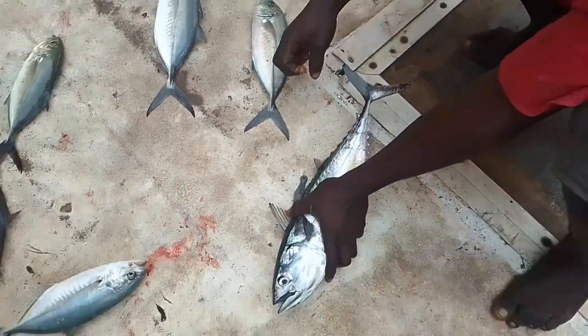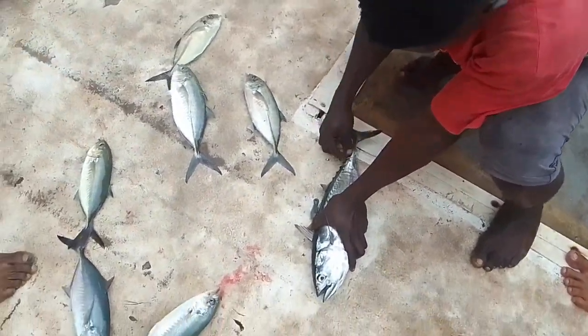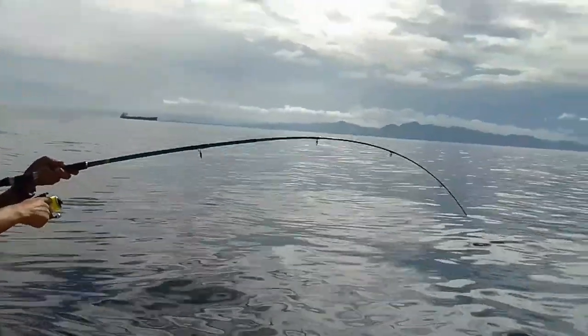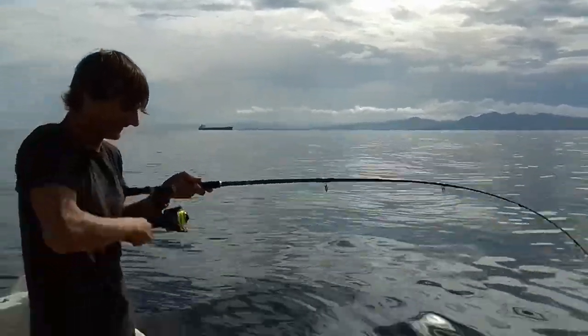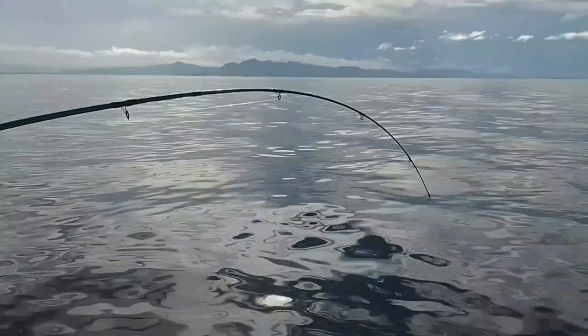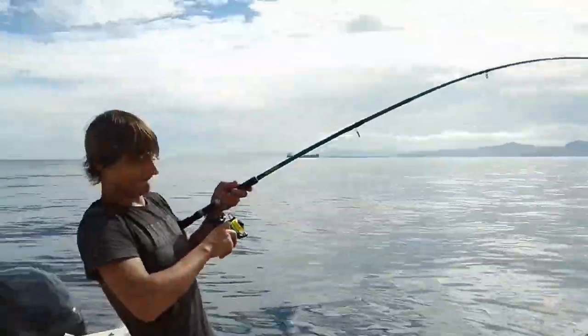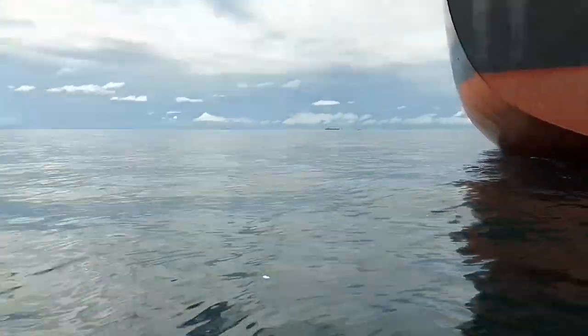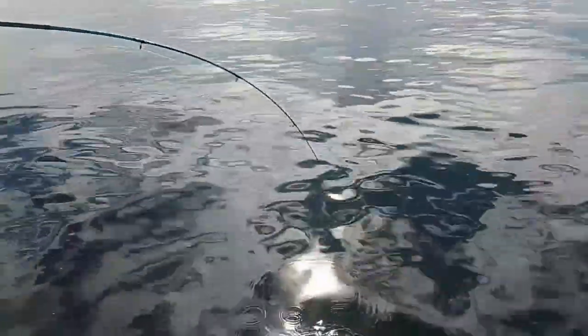That is very interesting. Bonito. Guys, so today Rudy is bending the rod, boys. We put down a sabiki. I don't know what he's on to, but he's pulling hard, man. Proper pull, yeah. Right behind the big ship is always something.